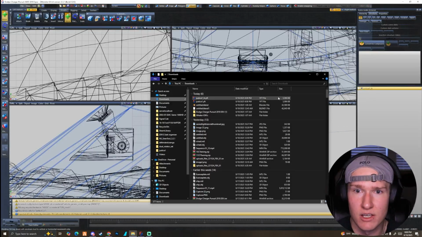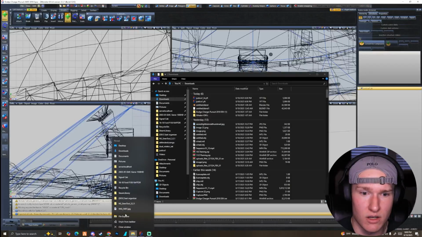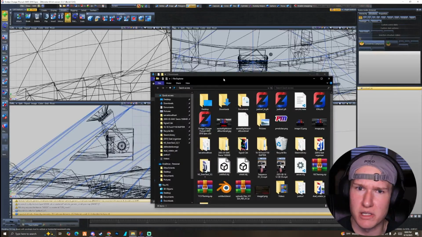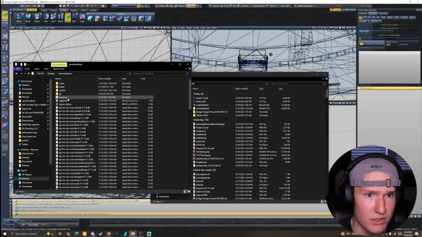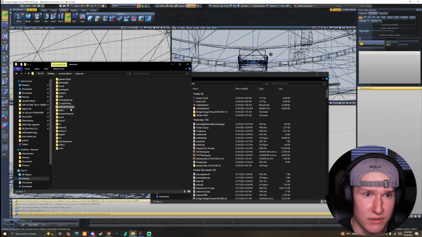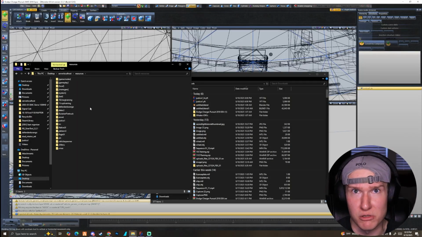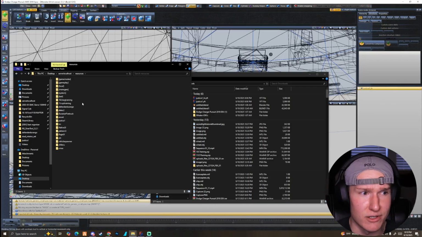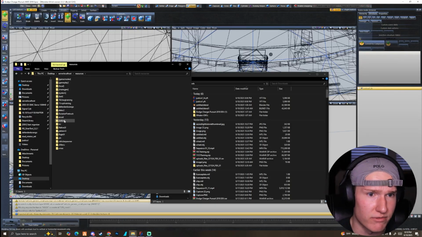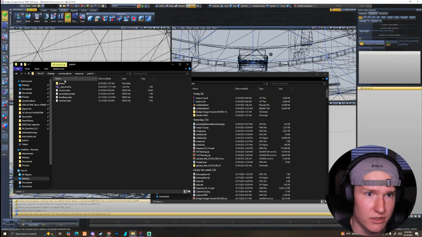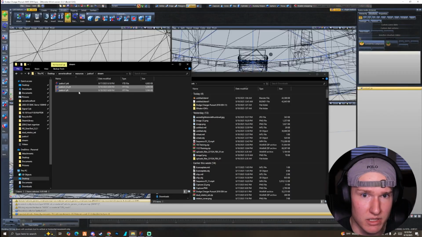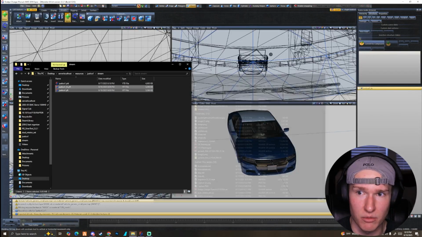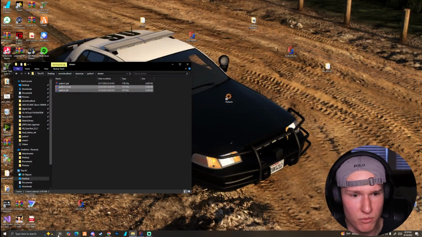I hope that if you guys are making vehicles, you have a test server of your own and you know how to install vehicles. If you don't know how to install vehicles, make sure you watch the video on my YouTube. I have that as well. All we're going to do is find our Justice 1 folder, which I included in the downloads. We're going to open up our stream folder, hold Control, select these 2 files, and drag them into our stream folder. Now, we are completely done with ZModeler. We don't need it anymore.